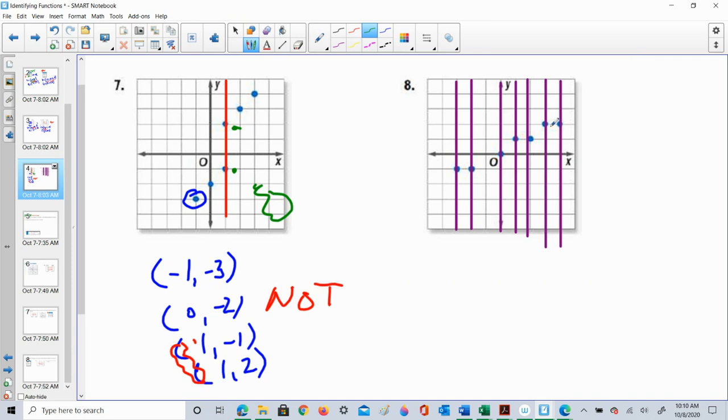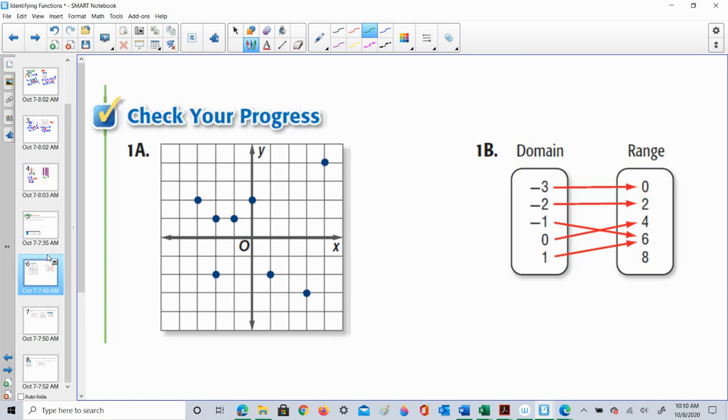So as soon as we have a situation like this, we don't have to write out all of these ordered pairs. This passes the vertical line test, VLT. That's a nice little tool to have. Should have told us about that earlier, right? All right, so let's take a look at the next slide.